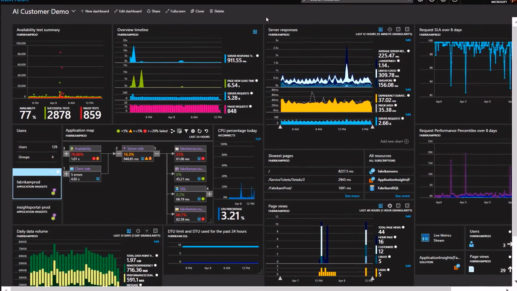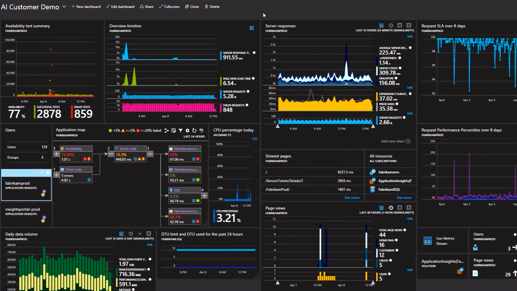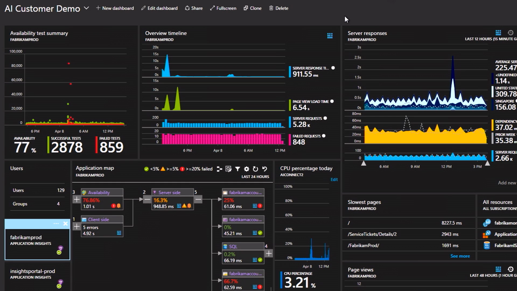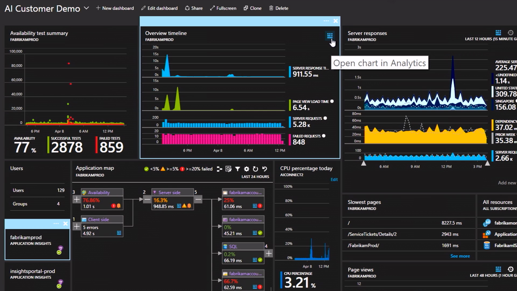Let me show you. So here I have an Azure dashboard with various charts and metrics pinned from Application Insights. It can help you detect and discover issues that impact your production environment, as well as subsequently your customers. Now, we are targeting engineering teams rather than traditional IT ops teams because we want to give monitoring and diagnostics capabilities to developers as they are building their apps and services.